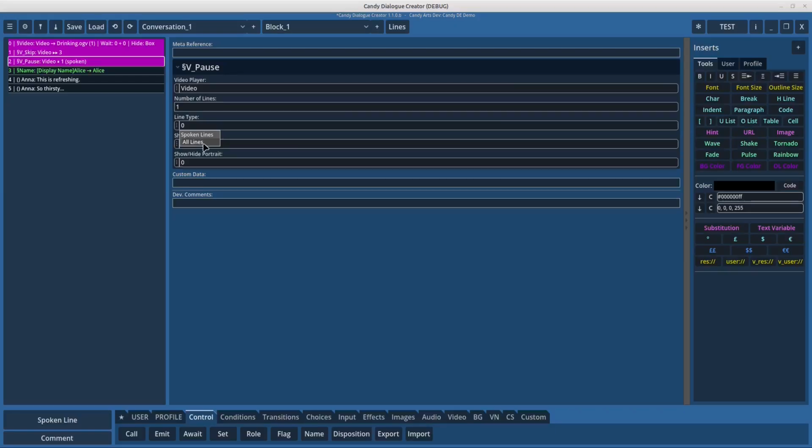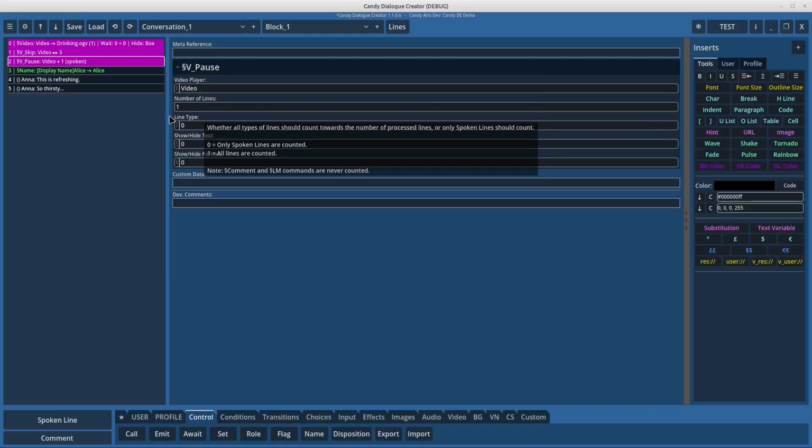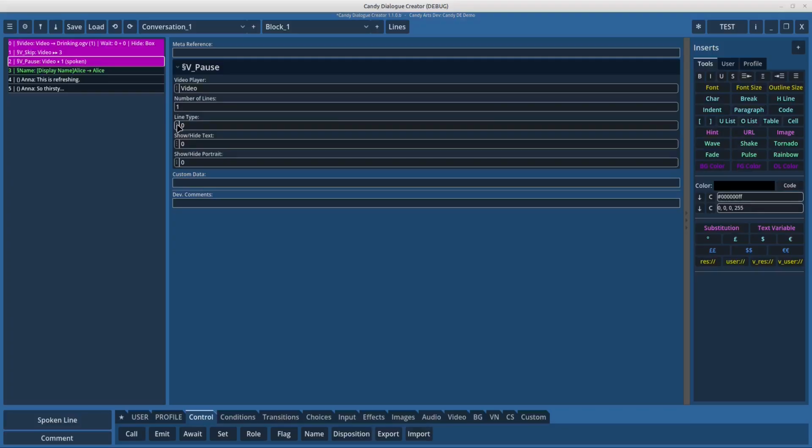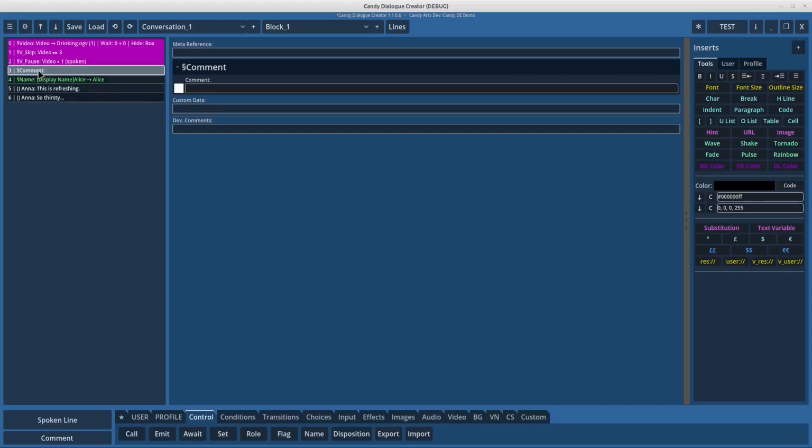What's the recommendation? I don't think there's any particular recommendation here. That's up to you. You might find it more useful to count only the spoken lines. Sometimes you might find it important to count all lines, including commands. And something you need to know, comment lines are not counted.